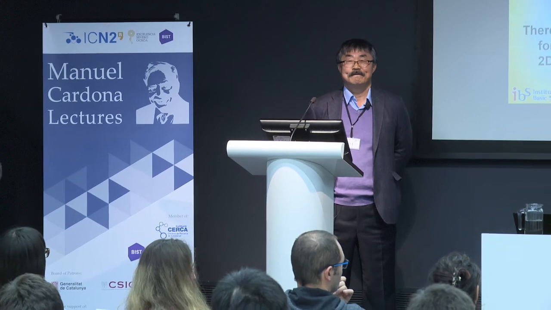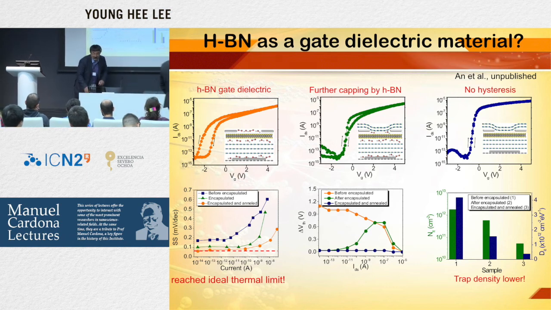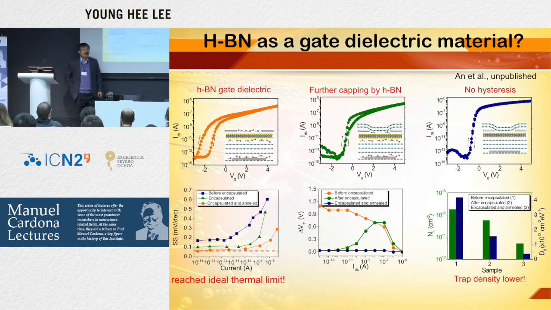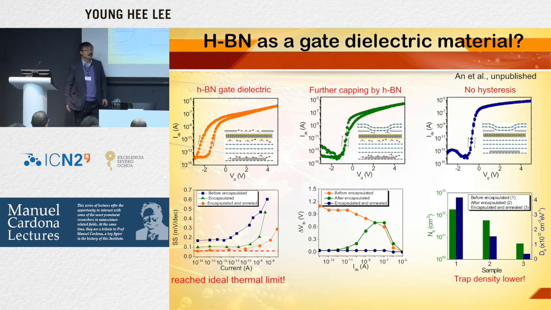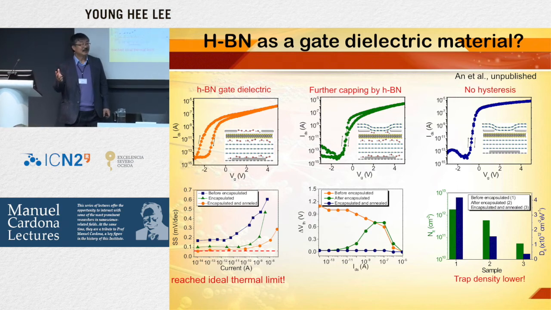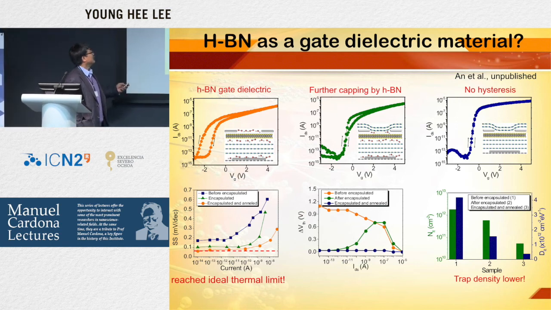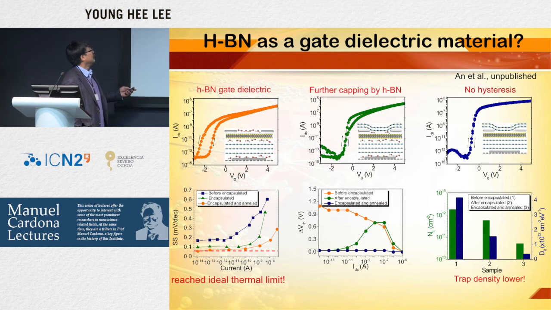I can start. I have one, which is when you have this very low sub-threshold slope on your vertical devices, is the on current enough for practical application? Usually, silicon devices require this value to be like 10 microamps per micrometer of channel width. And in this one, we have 10 to the 6, still slightly lower.